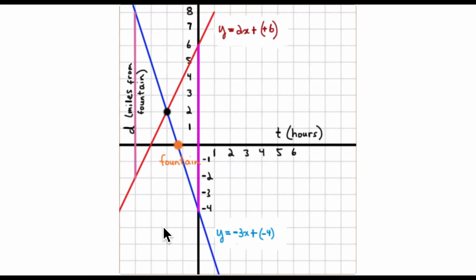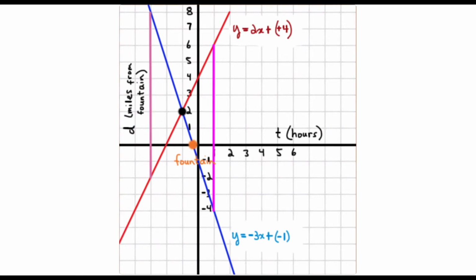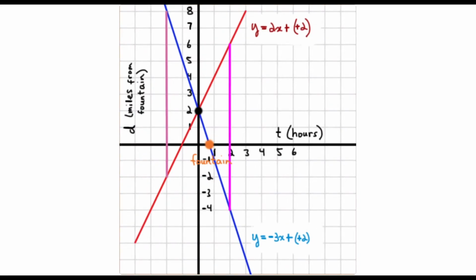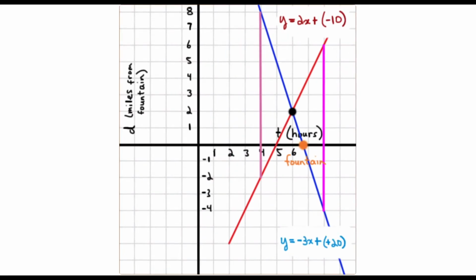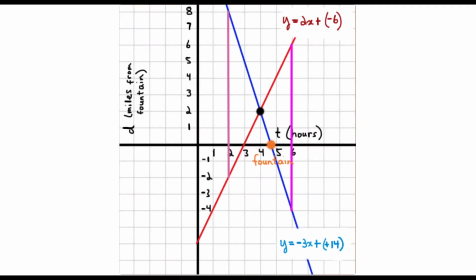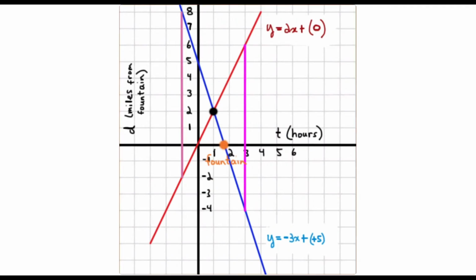So I put together a series of graphs where I shifted the time over 1 hour each time. So I just shifted that time to the right 1 hour each time. As I shift it to the right, 1 hour, 1 hour, 1 hour, and so on, I started to look at what changes and what remains the same. And you'll notice that all of the y-coordinates remain the same. And that makes sense. You're just shifting things to the left or the right. You're not shifting things up and down.